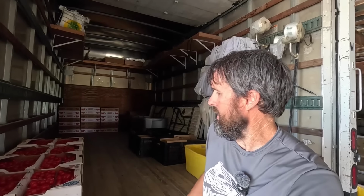So I'm just sitting down taking a little break, and I was thinking about something. I got a comment yesterday from somebody wondering, how is it worth it sending a basically empty truck to a farmer's market? And I got to thinking about that a little bit, and they have a point, because there's not a lot in here. Grape tomatoes, red round tomatoes, syrup.